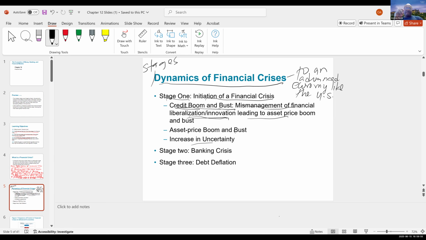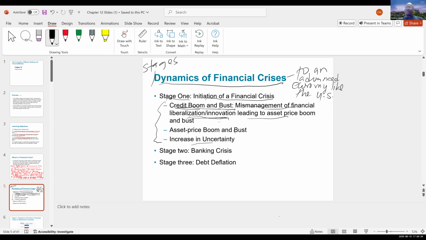Okay. So now the thing about it, banks are the ones who are doing this credit boom and bust, who make mistakes. Banks on Wall Street are the ones that are innovating, coming up with these new financial products. And if we don't regulate them properly, sometimes they can mismanage those financial products. And if they do mismanage them, or they give bad credit, sometimes customers don't pay back, then banks are going to write off some of those loans from their balance sheets. That means banks are going to be having some serious financial problems on their balance sheet, and some are going to be forced to close down.